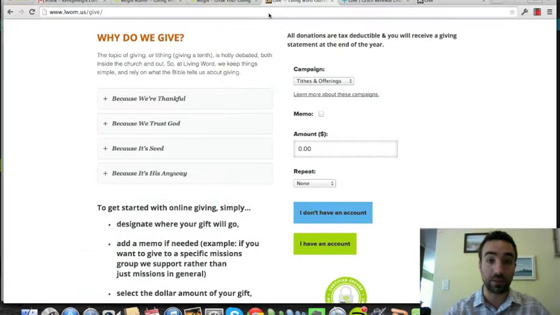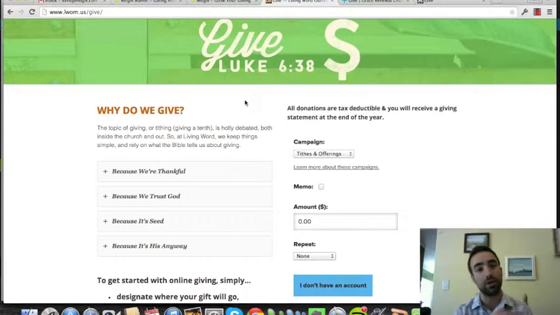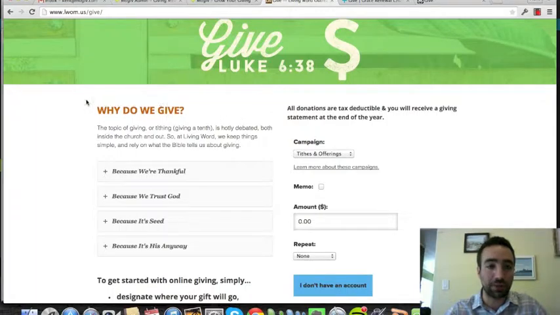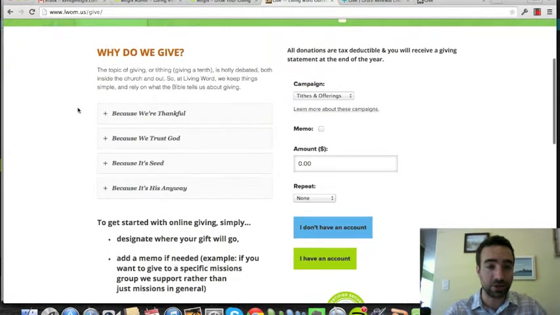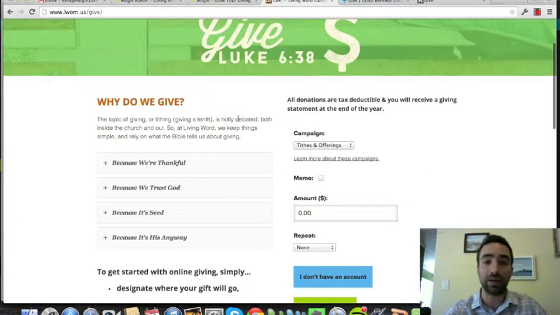And then the last thing is not only the giving form on the site, but make sure you get some other content around it. I see a lot of churches where they just have the form on their site, but it's kind of lonely, kind of empty, kind of naked, all there by itself. You'll see the examples we're looking at today. Living Word Outreach Ministries in Iowa has done one of the best jobs I've seen of surrounding that form with some really good content about giving.